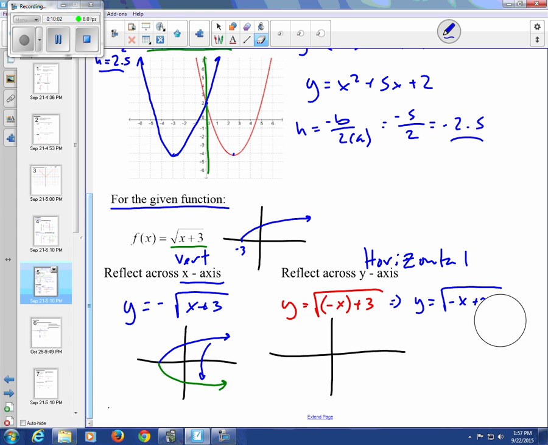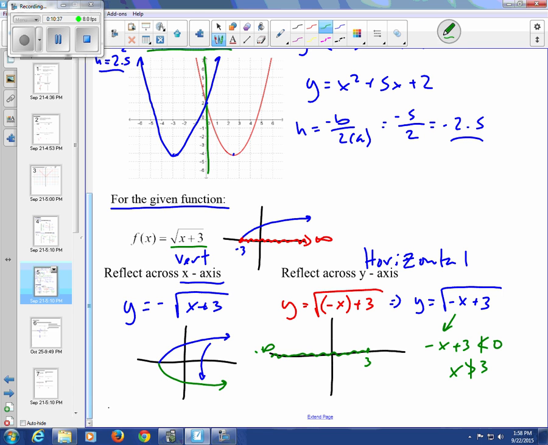One way we can sort of see this is a horizontal flip should in fact flip the domain, right? We're seeing a domain from our first function from negative 3 to positive infinity, right? And we should see that domain flipped for this reflection. Now right here, if I evaluate the restriction on my domain, no negatives under the radical, I get negative x plus 3 cannot be less than 0. And if I add x to both sides, I'm saying x cannot be greater than a positive 3, which means that my domain is ending at 3 and starting at negative infinity. And that would sort of indicate that reflection right there.